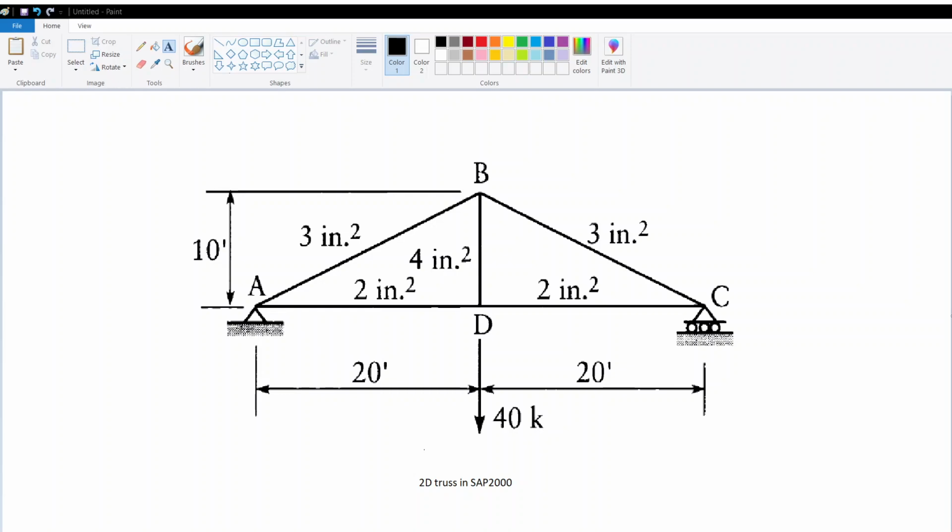For this problem, we can use a modulus of elasticity of, say, 29,000 ksi, and the areas are already given, so based on that we can solve the current problem. So let's do that.